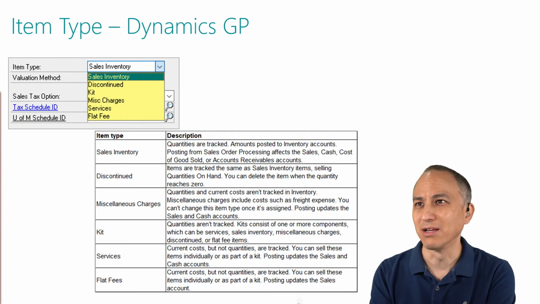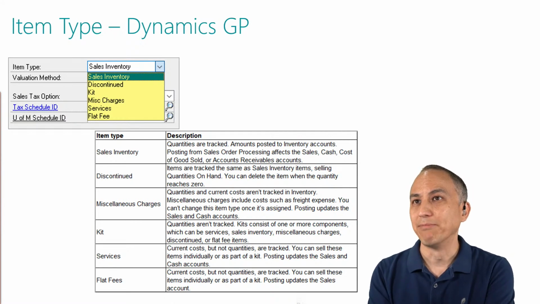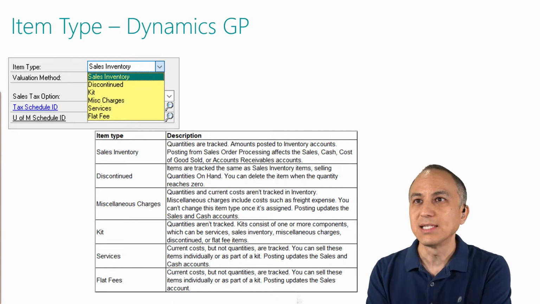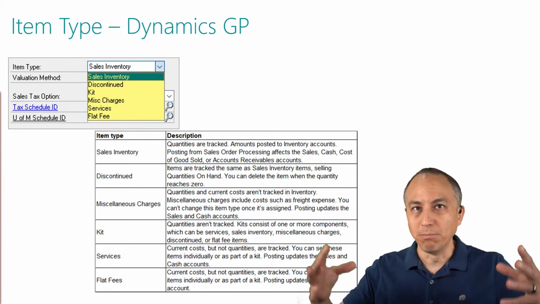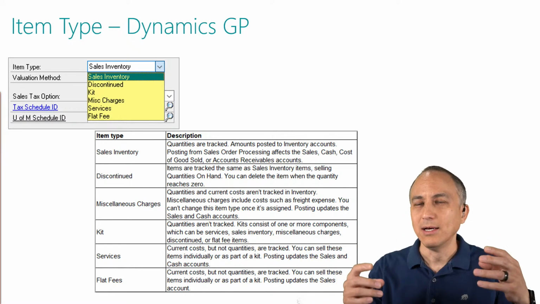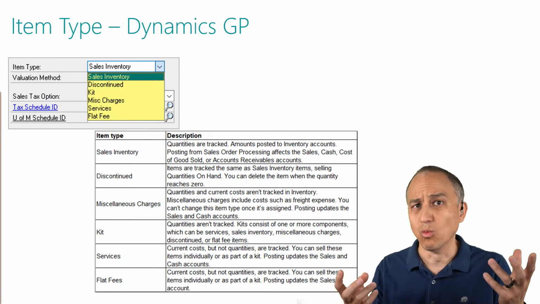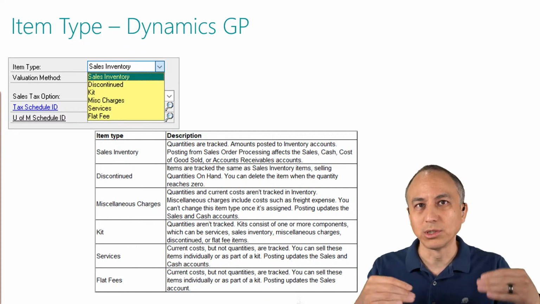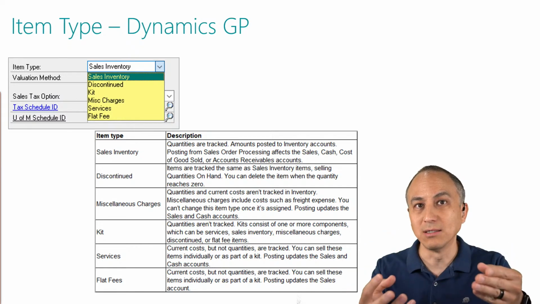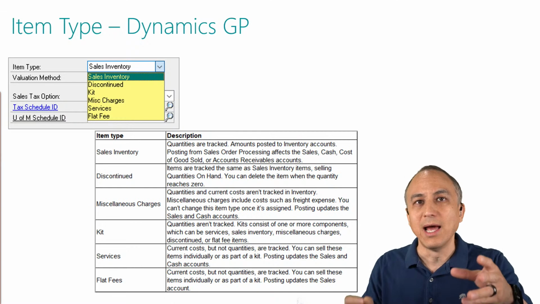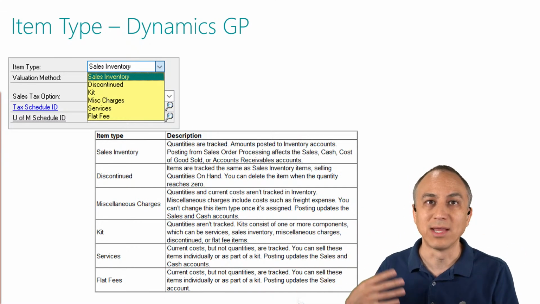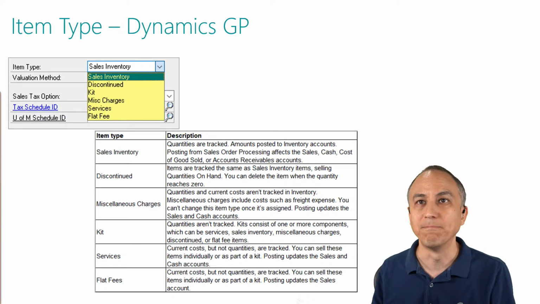They use examples like freight expense. Basically, you want these as line items on an invoice, for example. Then there's kits. This isn't a BOM or a bill of materials. My impression, I think I only used it once, was that it's a lightweight way to assemble multiple items into a single item that represents a kit, and you don't have to deal with bill of materials or assemblies or things like that. So that's, I think, where that came from.